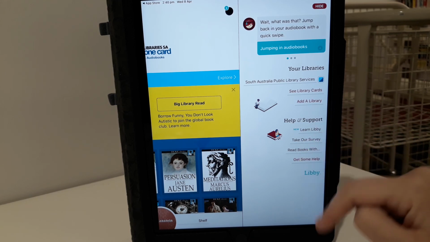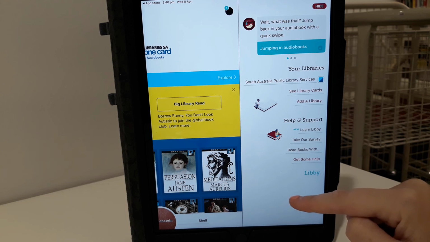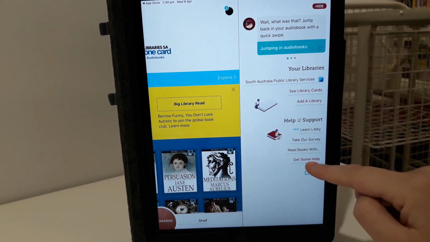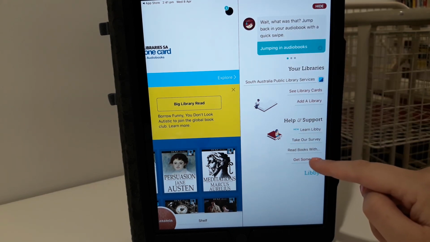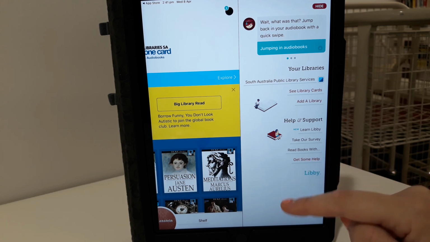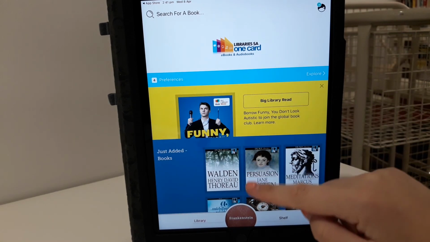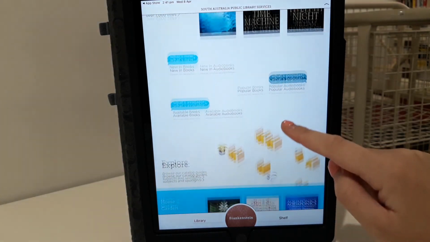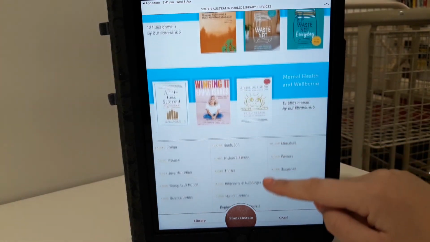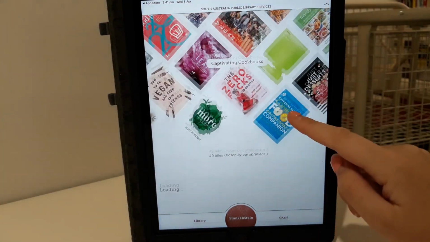If you're having any issues with the app, I would recommend you go into this section and get some help. There is some really good help on offer with the Libby app, but you're also more than welcome to give us a call here at Teacher Gully Library. We're happy to help where we can. But I just recommend having a scroll through the Libby app and having a look through what you like.